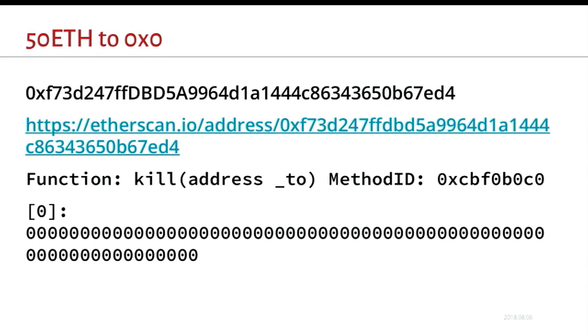The most unfortunate of these is somebody sent 50 Ether, that's several $1,000s, in this transaction, and in the Etherscan trace, the owner called a kill command that took an argument, and it was all zeros. I don't know if they did this intentionally, but it is kind of unfortunate to see somebody lose what's like $20,000 in today's value.